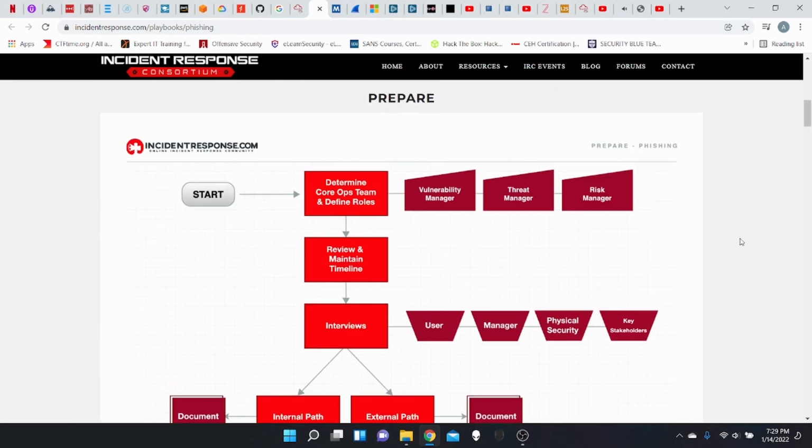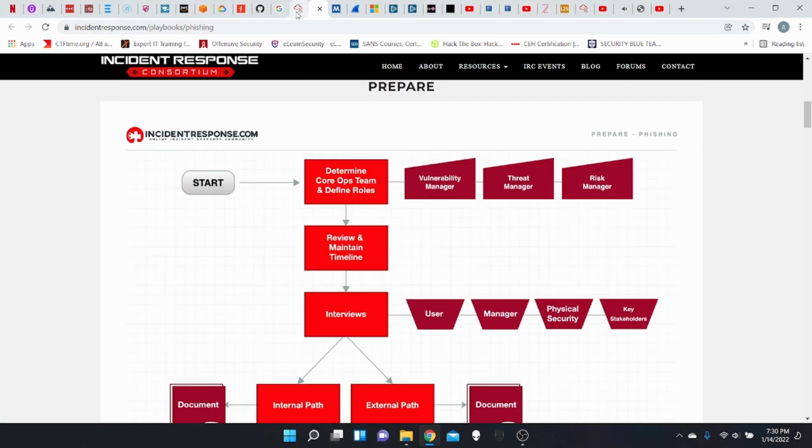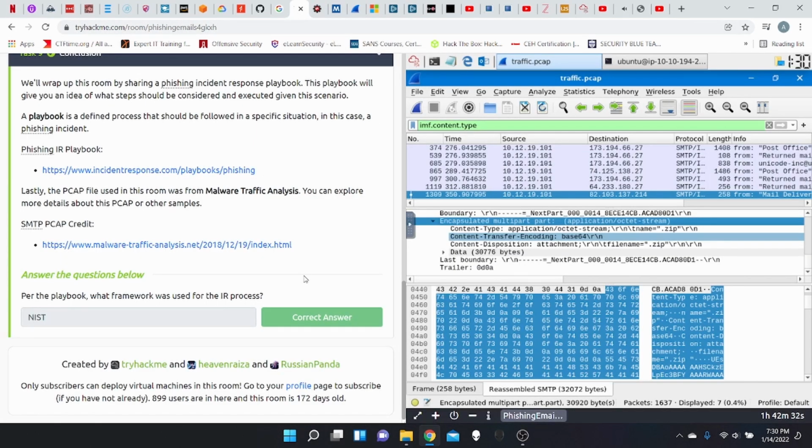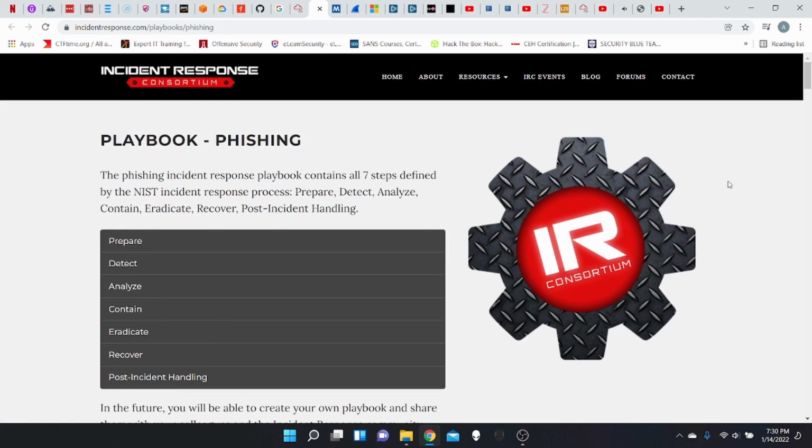If not, you can just browse through it and familiarize yourself with different steps taken in this particular situation. So per the playbook, what framework was used for the IR process? It is the NIST Incident Response Process.